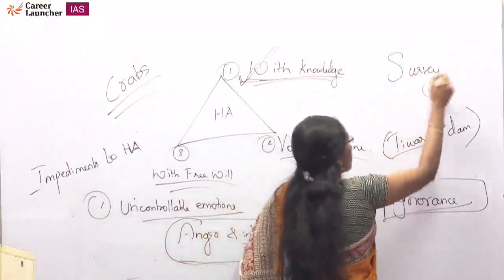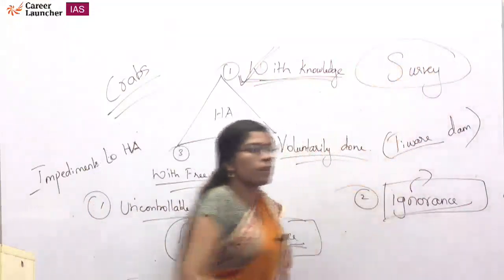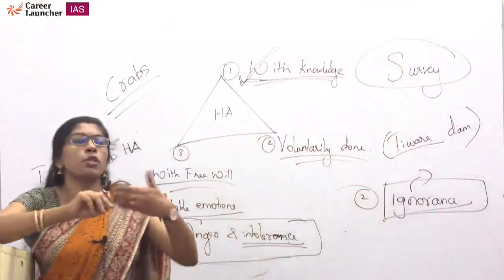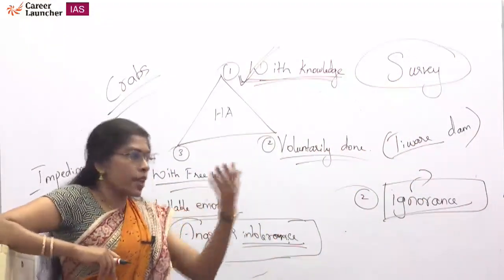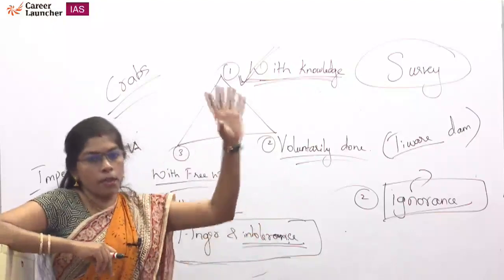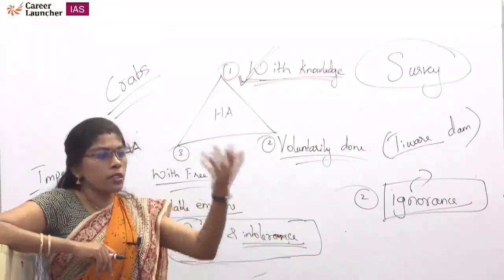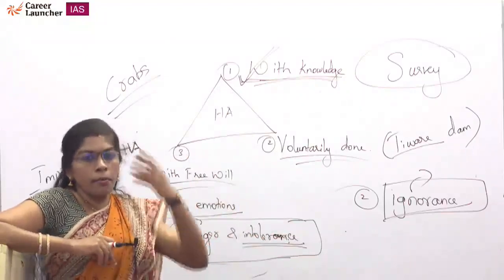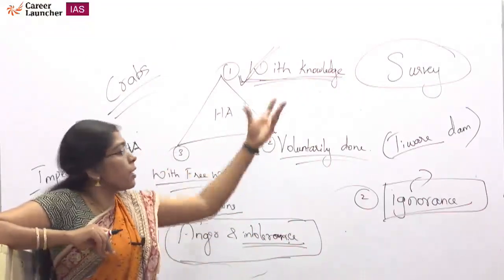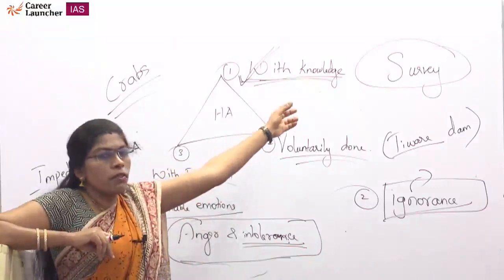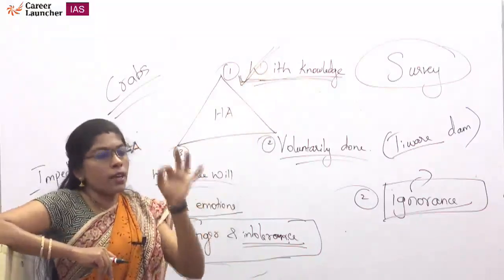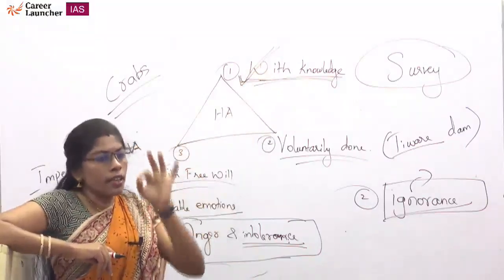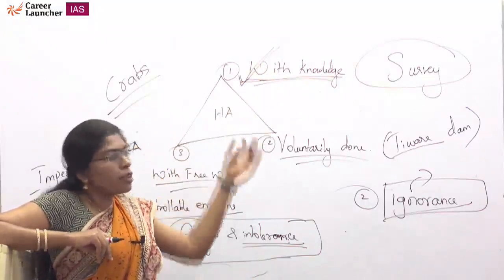When you are writing a case study, you should always remember, when they describe some social evils, like suicide is happening a lot in this district, because of drought, farmer suicide is happening, what measures will you suggest? In the same way, a lot of social evils will be described and they will ask you to give some measures. First you have to say, I will survey and study my district, understand the situation, and then give your options.